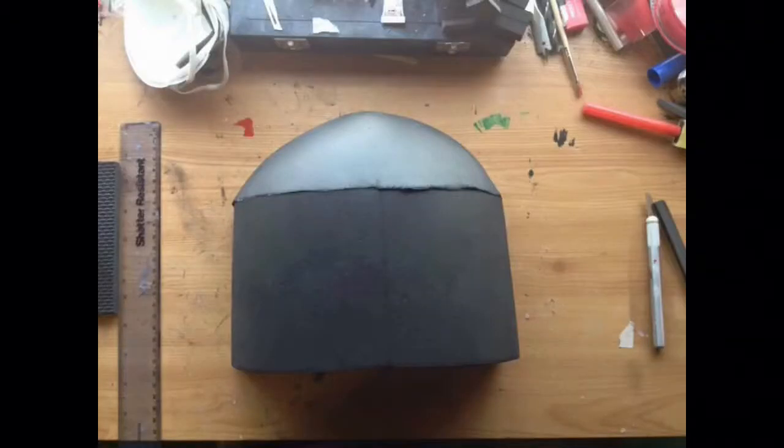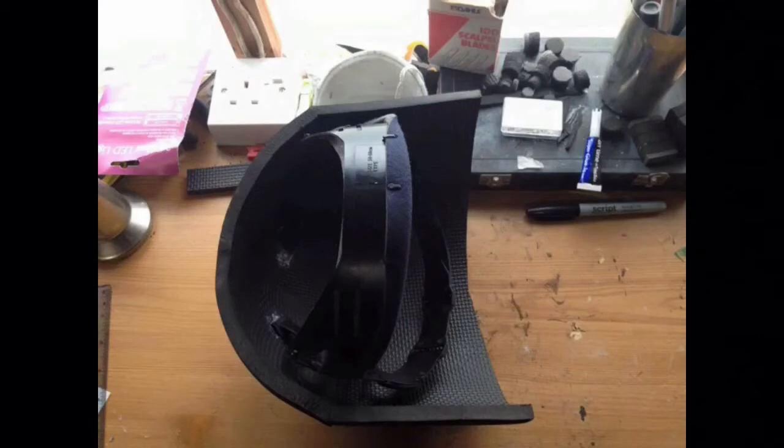When I actually cut it and looked at the size of it, because I'm putting a headrest from a hard hat inside to hold the helmet on my head, this wasn't going to be big enough. So I made a second dome, cut it the same and put the two larger halves together so it's slightly longer than it is wider. I then used the exact same template that I'd made before for the Boba Fett helmet. I made it a little bit longer and a little bit deeper, and cut it the same so it tapered in at the end. I curved that and stuck it to one edge, because that's going to be the back section. I then glued the hard hat harness into that section, so that would hold on my head.